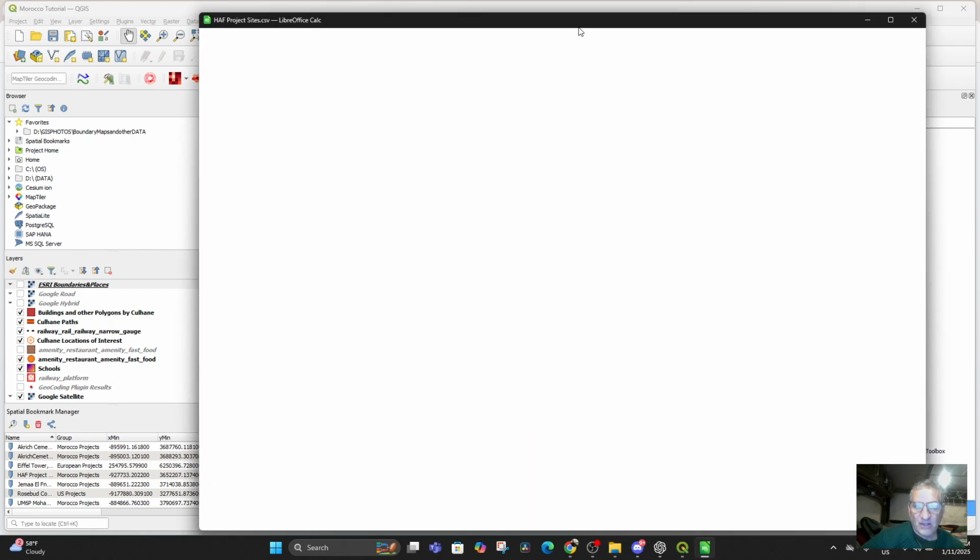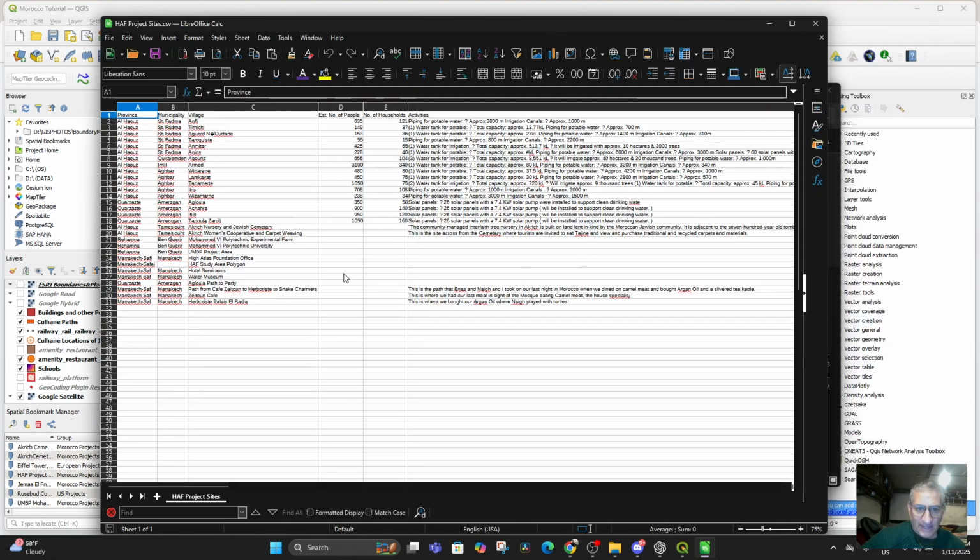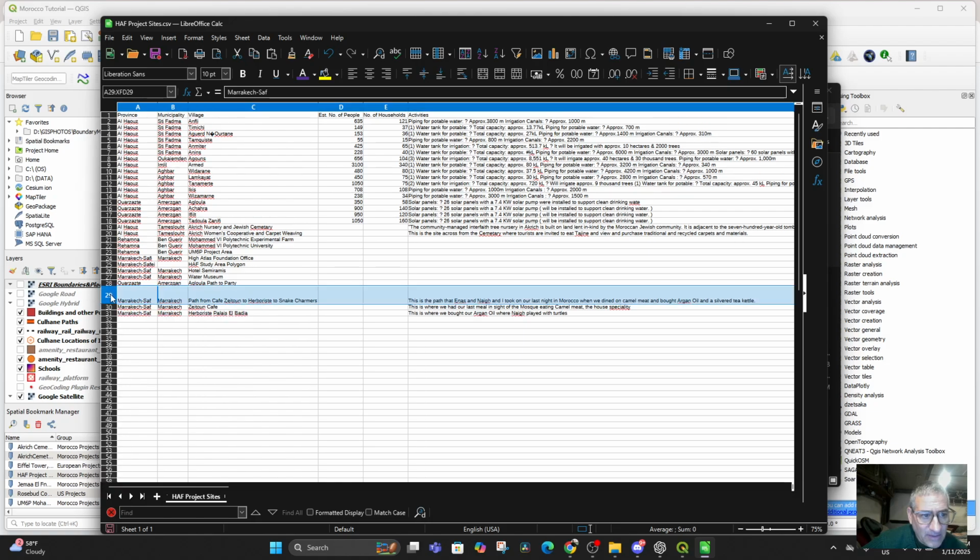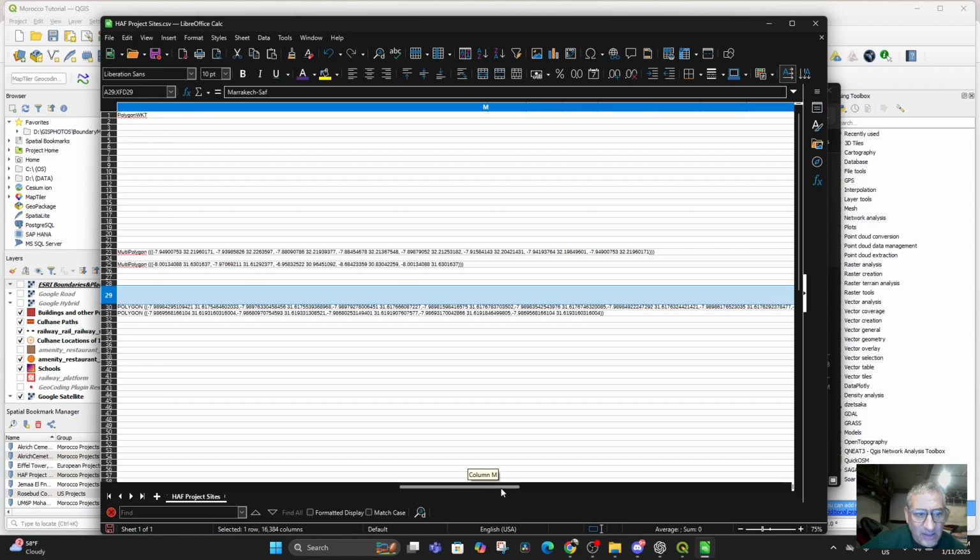You can see that it has all this information that came from the High Atlas Foundation, but it also has some rows for Marrakesh, the hotel that we stayed in, the Water Museum where we did our conference on urban health, and then a path to the party, and then the path from Cafe Zaytoun to this path that was supposed to show a line and apparently has bad information in it.